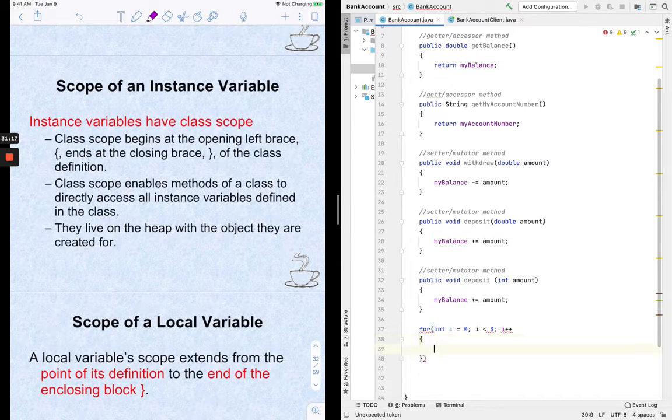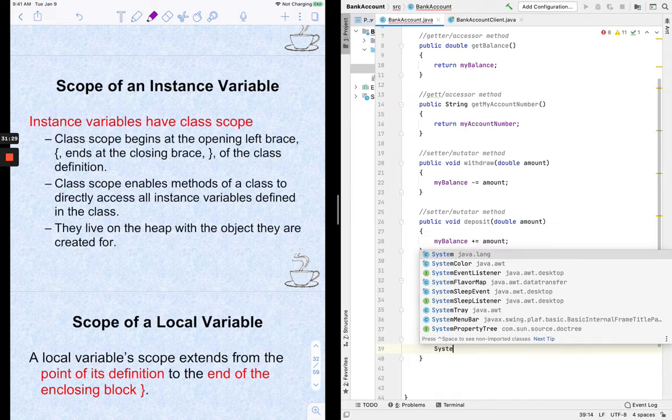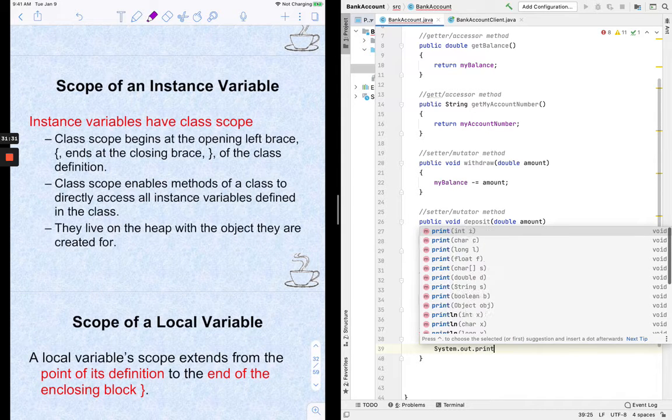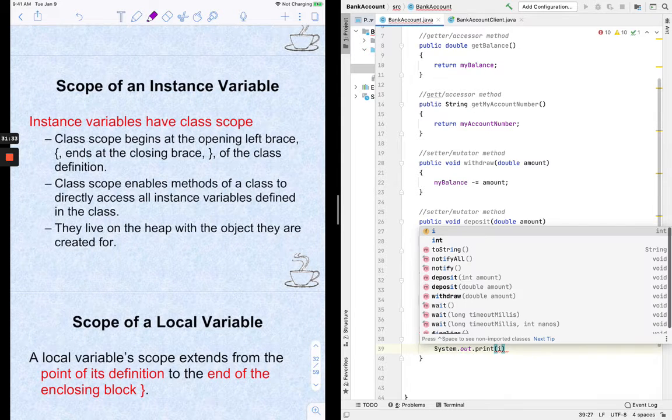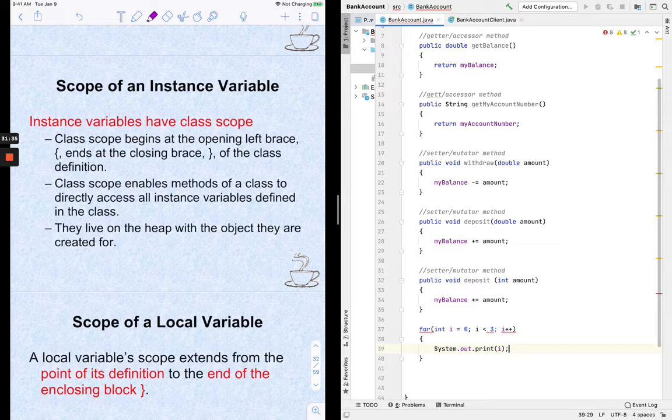It doesn't like this because it's not within a method, so let's just, and then we'll say, I don't know, system.out.println i. I'm just going to make a method for this, so public int print i.